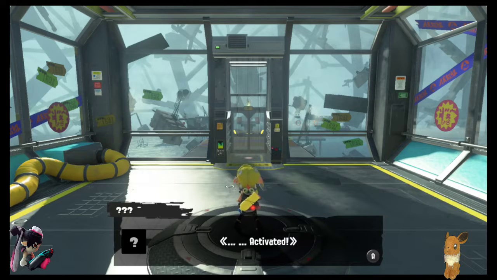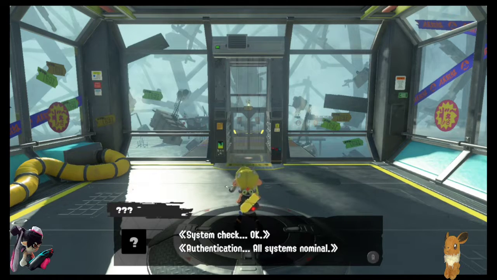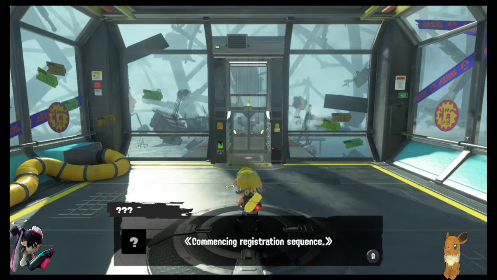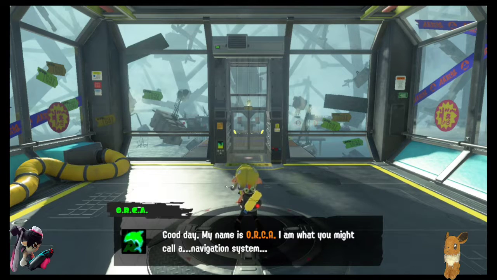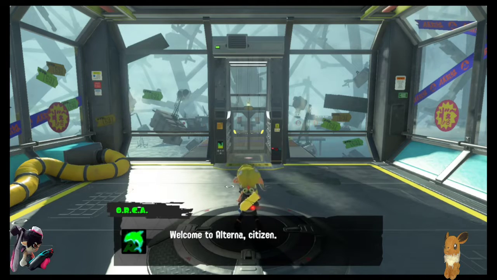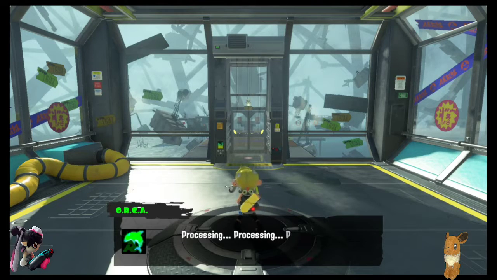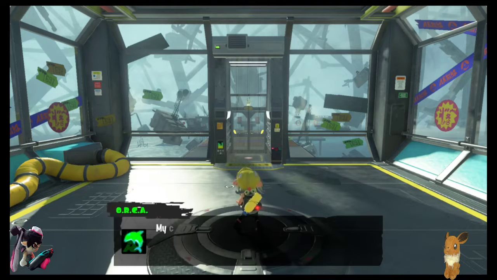Activated. Oh. I know what these are. These were in Splatoon 2 in the paid DLC. These are Octo Expansion challenges, and I did a lot of these. All of them. Alright, Orca. Well, I mean, I didn't want to be Agent 3, but sure.